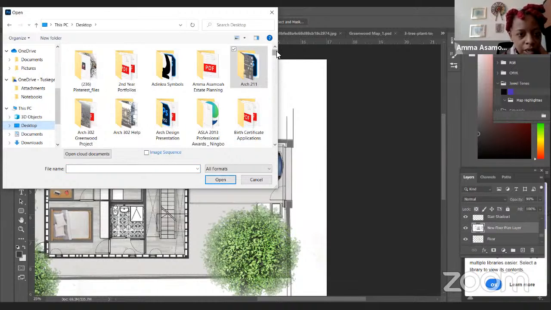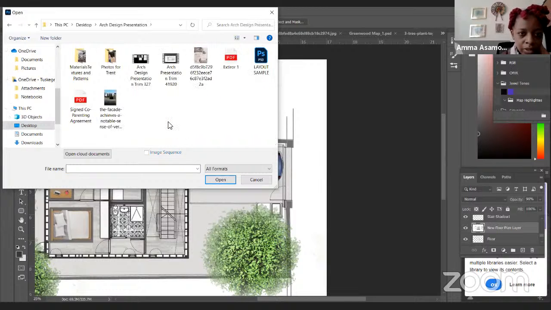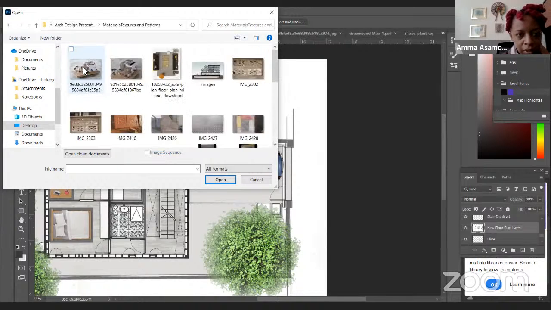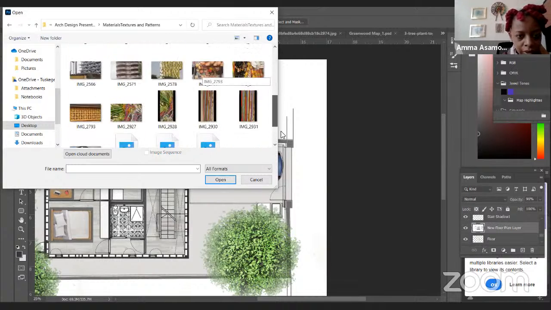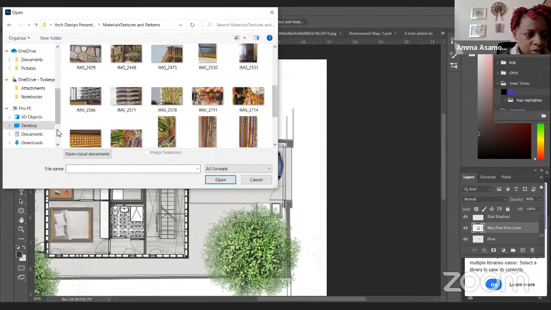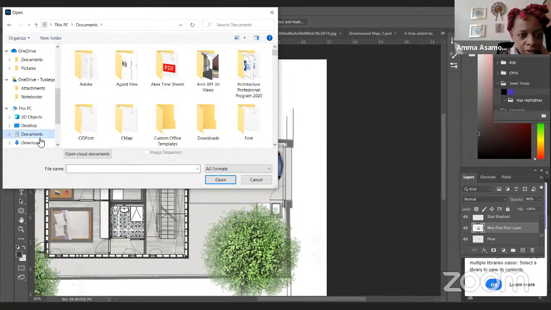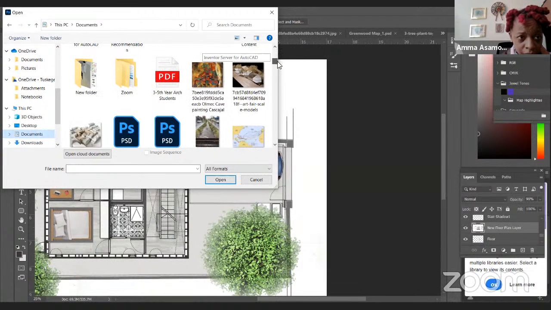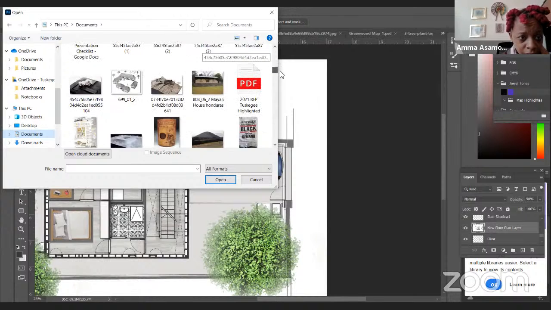I know I tell y'all to be very diligent about how you divide up things in your files. I am the absolute worst about it, and that's why I try to remind you to do it. I have a very disorganized desktop. And I'm not afraid to admit that that is my weakness.